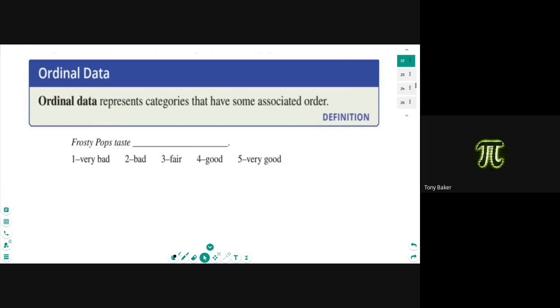Although in today's society, everything gets 5 stars or 1 star. So it's funny, I read a thing the other day. It was talking about how Gen Xers are the absolute worst people on Uber and those types of things because when we give a review, we view that 5 stars means exceptional service. If you just did your job, that's not 5 stars. But the way that all these apps work, if you don't have 5 stars, you're basically worthless to them. So we have drastically changed what rankings mean.